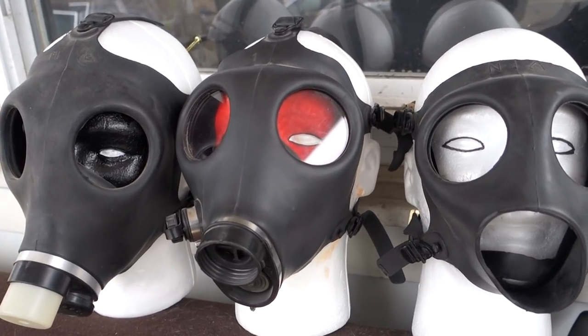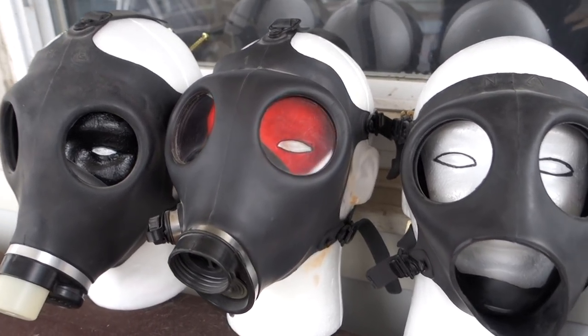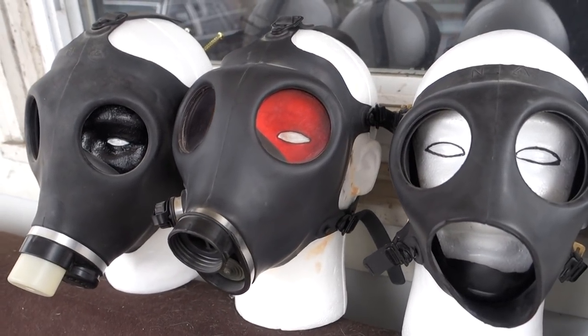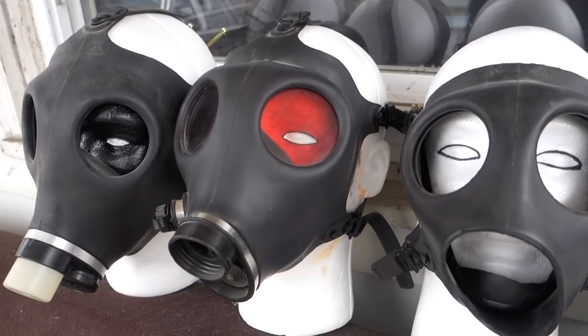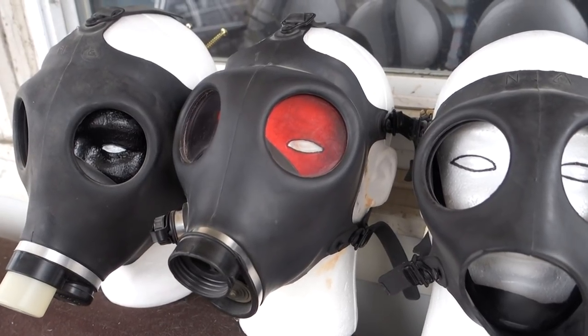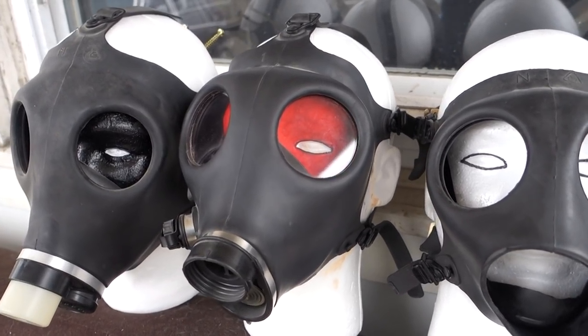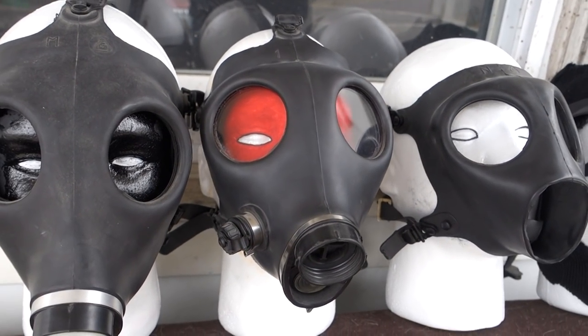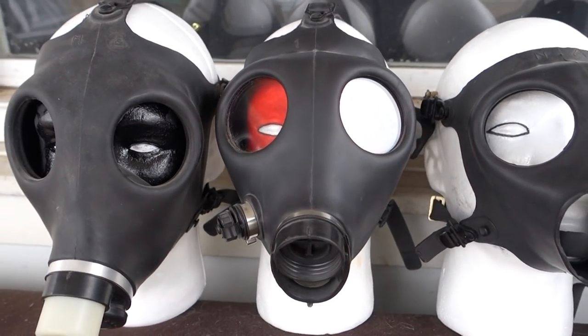Not sure why there's no photo or video of him wearing it, and I do believe that the lenses were kept in. The photo is kind of shitty, but it looks to me like someone maybe just handed him the mask and he threw it on or something, and I believe that the lenses were left in based on that photo. So until I can find some sort of proof or anything, I'm just going to leave the lenses in there. But I did paint up the head to match that photo because I think that it looks cool, and I just want it to be displayed that way.